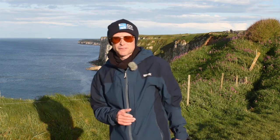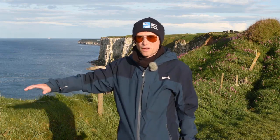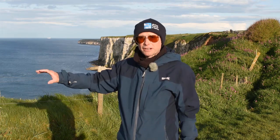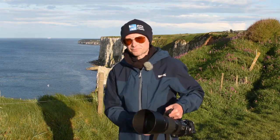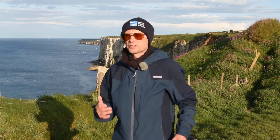So first things first, I think it's really important to get a whole range of pictures. So we want static shots where you've got all the different seabirds posing on the cliff edge. You want shots of them flying past with the cliffs in the background, flights of them in the sky. So you've got a whole variety of shots. If you can get close enough with a big zoom, coming really tight, and then take some other shots where you zoom out again and you've got the wider environment, so that you show the cliffs and the sea and the sky in the background. So you've got an environmental shot of the seabirds, showing their habitat.